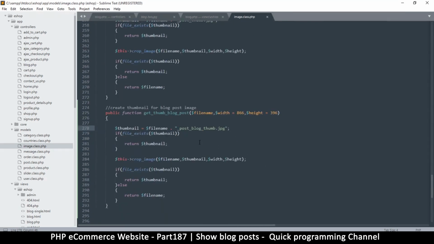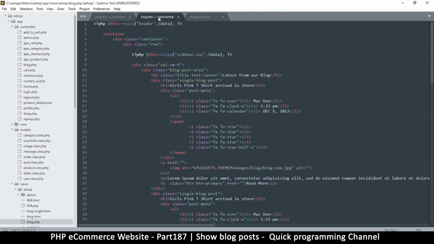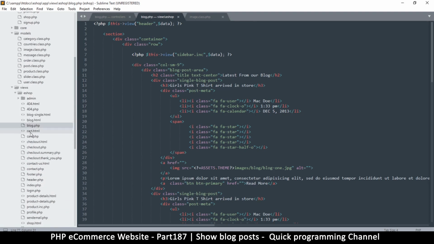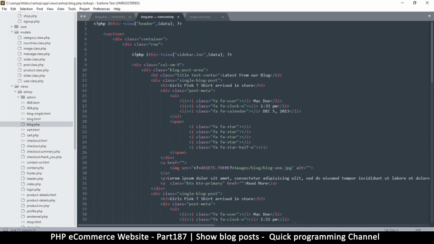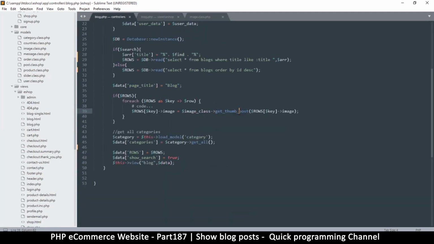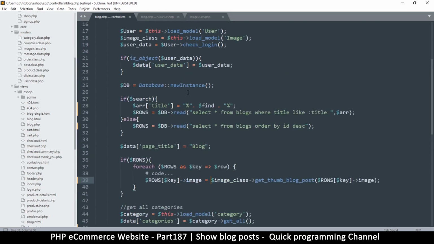Alrighty then, great. Now I can go to my, let me close the image itself. Now I can go to my views in blog.php. So this is inside views, eShop, blog.php. This is where the blog is itself. But before I do that, let me go back to the controller and change this one here. Inside the rows, this one, we add blog there in the middle. Everything else remains the same. Of course, what else can change here? Image. No, looks good.